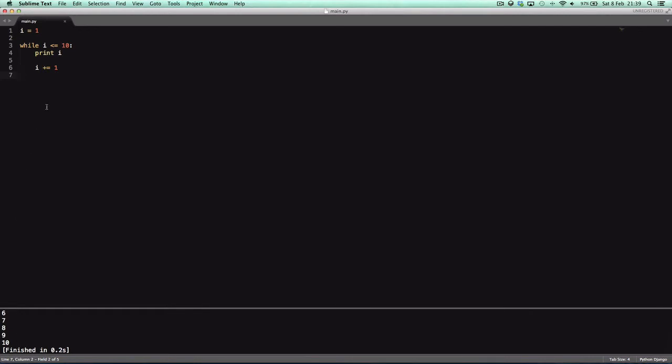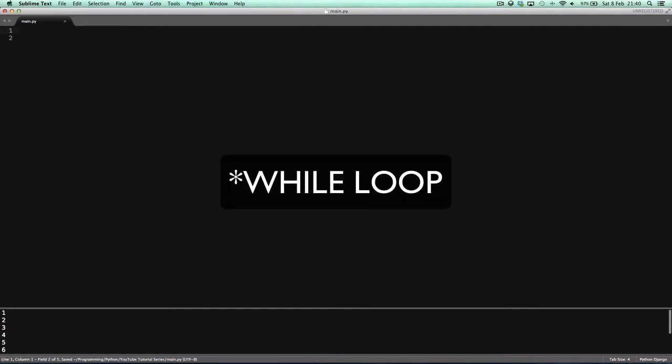This is kind of the same as doing for I in xrange 1 to 10, take away 1, and print I. Actually, it doesn't do that. It's not doing that. It's I plus 1. There we go. It's basically the same as doing this, except doing it in 3 lines. Actually, probably close to 5 or 6 lines. But maybe that's not the most useful example for the for loop.